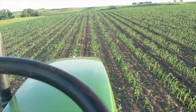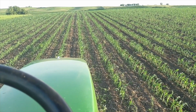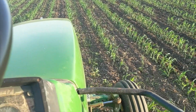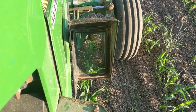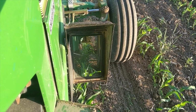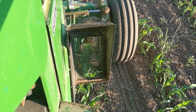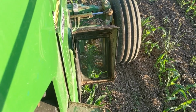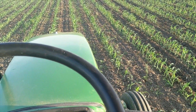We are back in the organic cornfield cultivating this evening, and just wanted to show you guys a few things about what we got going on. First off, I don't think I could be cultivating with a rear mount cultivator without that guy. That is a cultivation mirror, and it shines back between the inner row and the rear tire, and it really helps you to see exactly where your cultivator is sitting behind you and where you are driving without having to turn around. If you turn around, you wipe out corn, is basically what it comes down to.